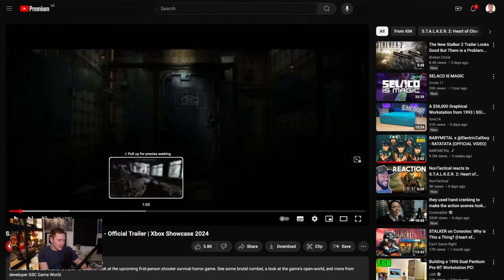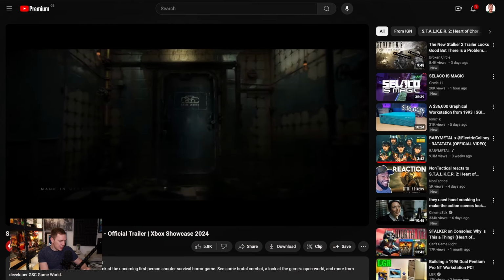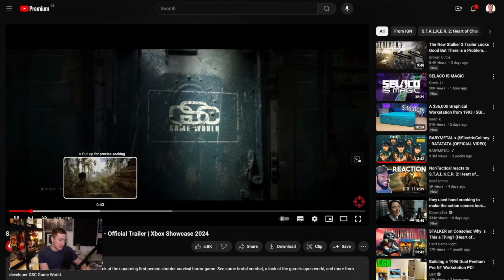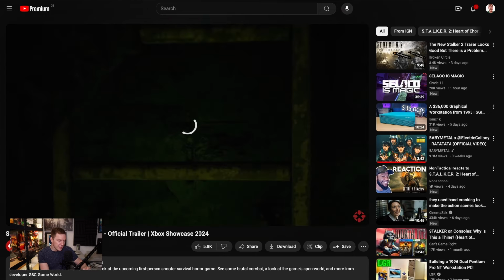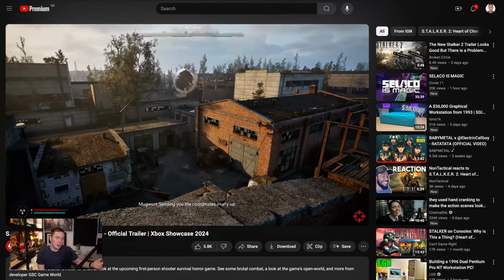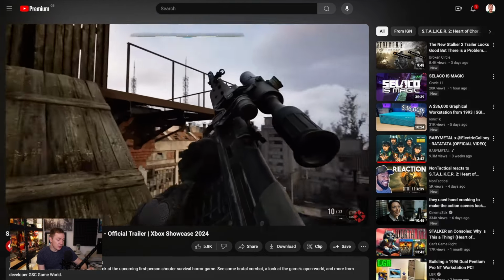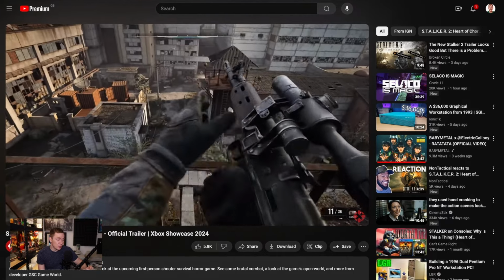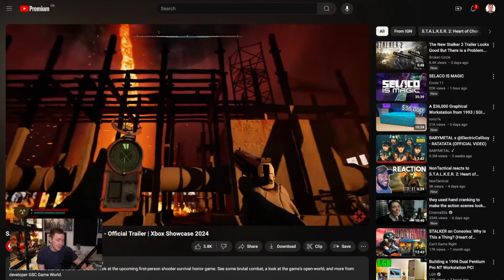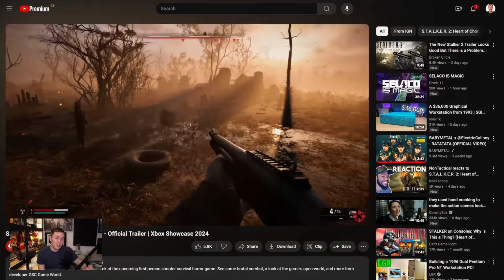The next one, of course, is Stalker 2: Heart of Chernobyl. This has been in development for quite a long time now. If you remember the original Stalker games, I absolutely love these. Really groundbreaking games at the time. We've got the whole cliche thing around will it run Crysis, but before that it was will it run Stalker? And the answer at the time was usually no.